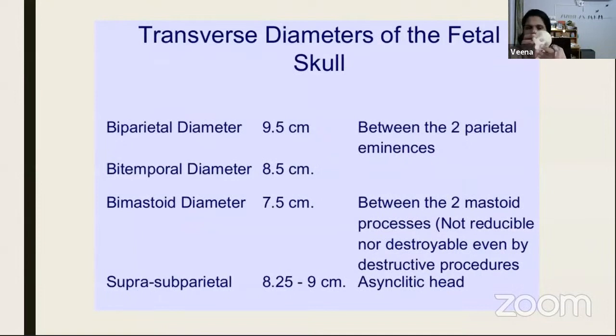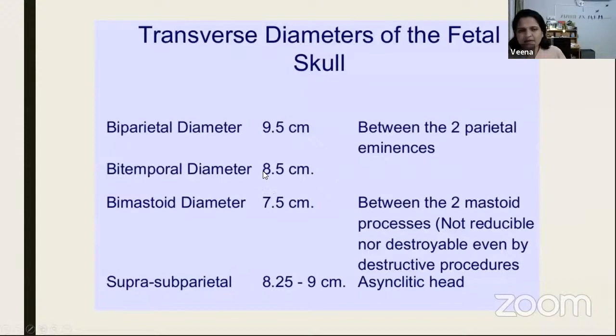So, in case of lateral flexion, when the baby's head turns like this, you can try and see in yourself. See, this is a biparietal diameter. When the baby's head turns, automatically one of your fingers will go above the parietal eminence and one will come below the parietal eminence. That is called as supra subparietal diameter, which is 8.25 to 9 centimeters. So we'll gain a few millimeters only here, but it is very important. This is one way the head will try to negotiate the brim, in case of borderline pelvis. So that is supra subparietal.